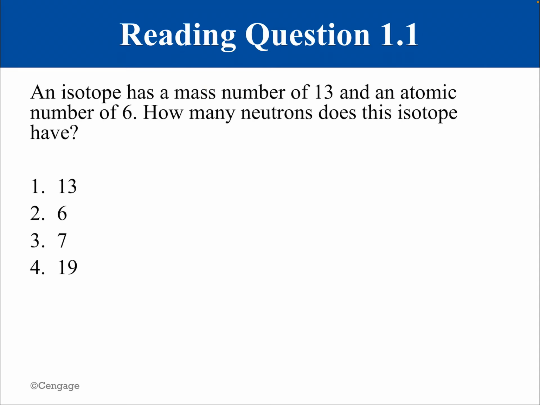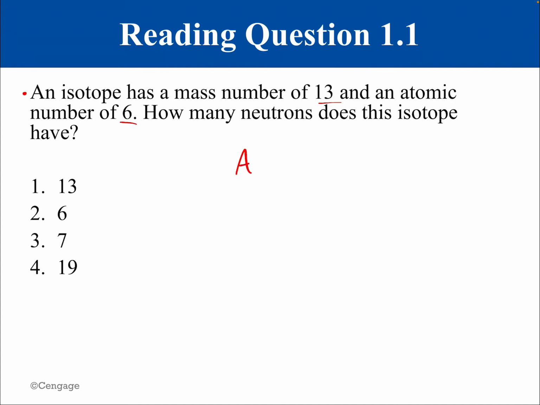These following reading questions are just to show the types of ideas that are going to be presented in this lecture, some in this first video, some in the second video. So let's take a look at one of those questions. You should try to answer this. If you can't, that's fine. It'll give you an idea of the stuff that you'll need to learn throughout this lecture and the reading. So an isotope has a mass number of 13, and it's got an atomic number of 6. So we have two different kinds of numbers. How many neutrons does this isotope have?